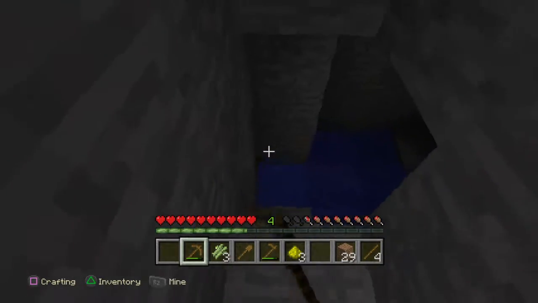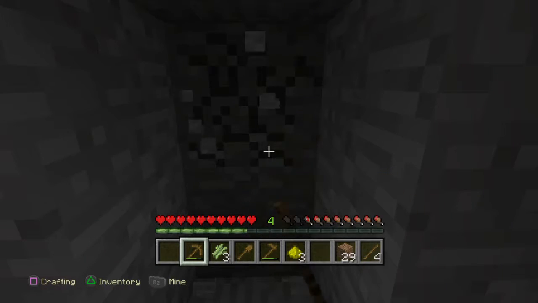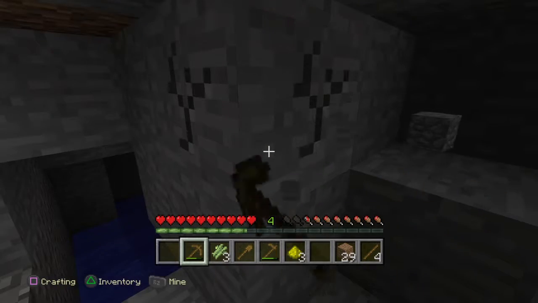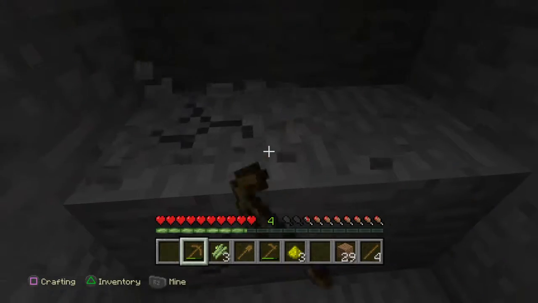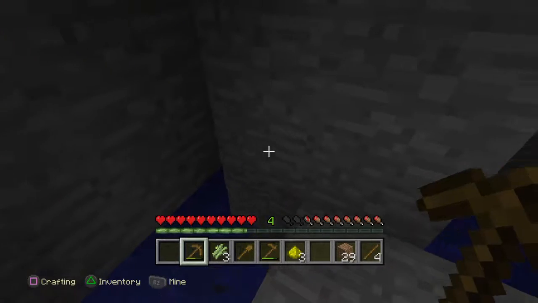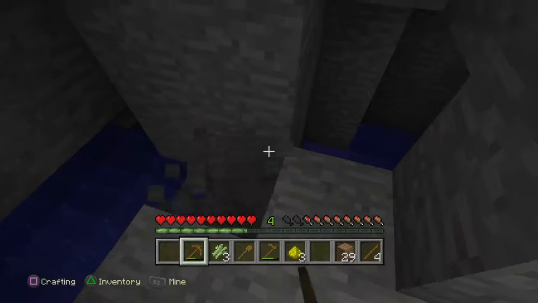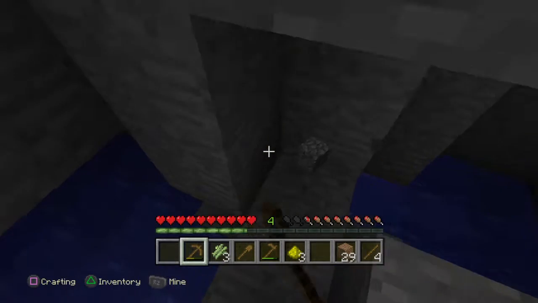We need to just keep mining, so we can get the stone to create the good tools. And then the stone to make the iron, which is what we need to create a compass. So, you know, we just need everything, I guess.